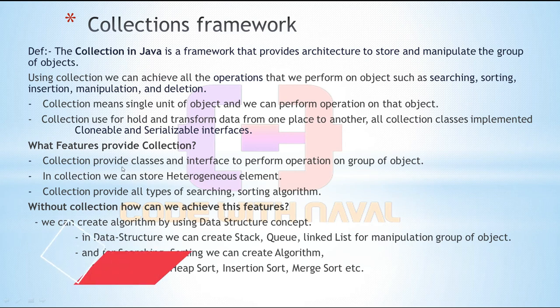But there is a collection framework, so no one goes with this for common uses. Mostly for common uses, we use the collection framework. If we have a specific reason or specific use, then we have to go with data structures. We will see data structures and all the algorithms in an upcoming series, because this topic is very important for interview purposes. Mostly big companies ask questions related to data structures because they don't believe in the theoretical part. They believe in the coding part and the algorithm part, and in data structures we get the most learnable algorithms.